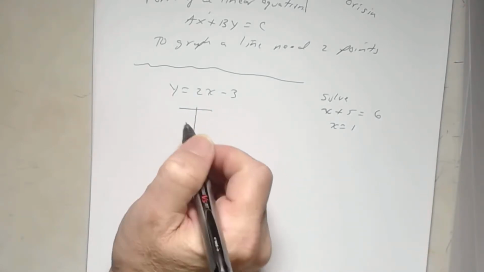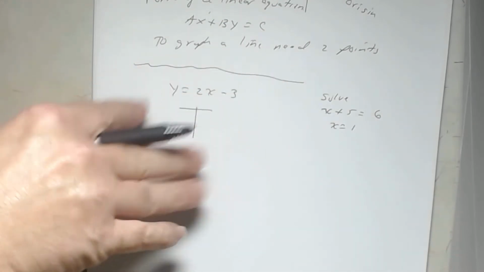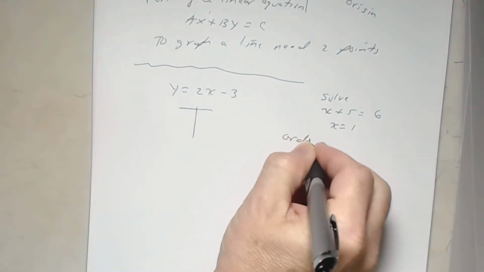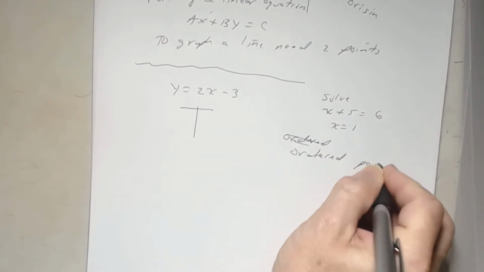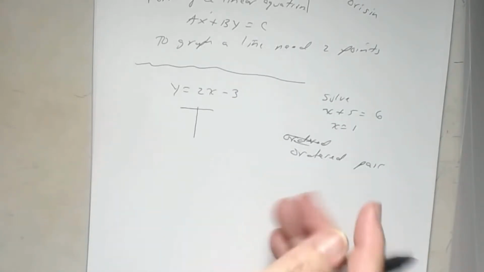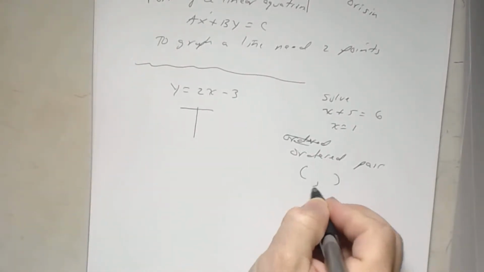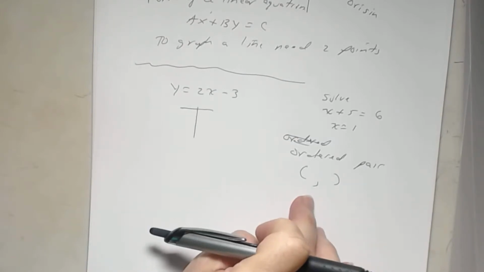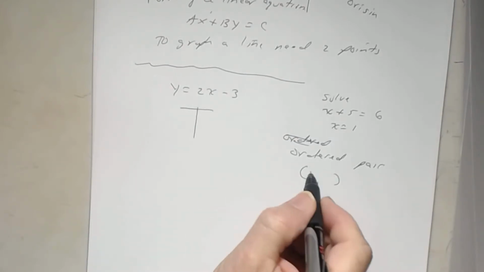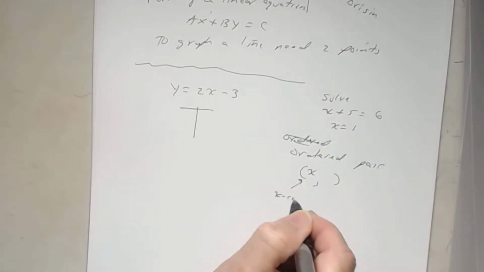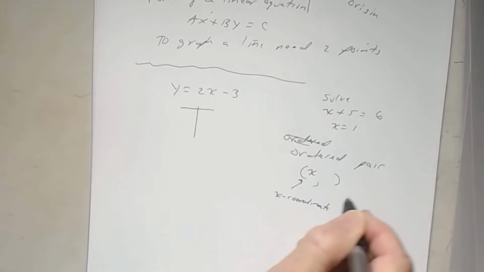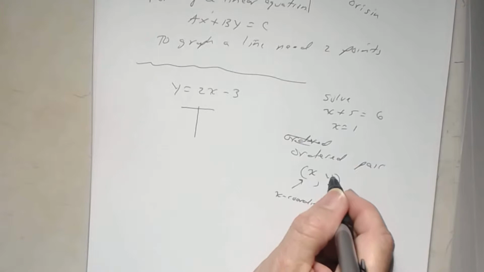And one of the things you're going to learn in section 10.1 is the idea of an ordered pair. Ordered, O-R-D-E-R-E-D, ordered pair. So order means alphabetical order for the most part, and pair means how many numbers? 2. It comes in pairs. And so an ordered pair is going to have this form. It will be a parentheses with a comma between them. And so the first number listed is going to be your x coordinate. Notice the word coordinate. And then the second one's going to be the y coordinate.